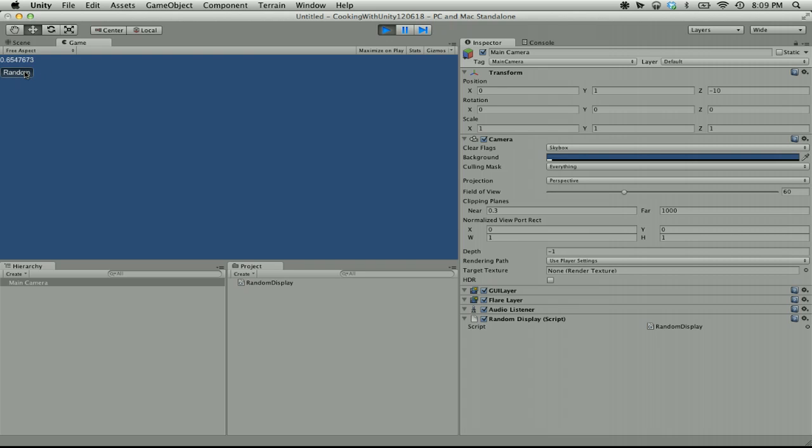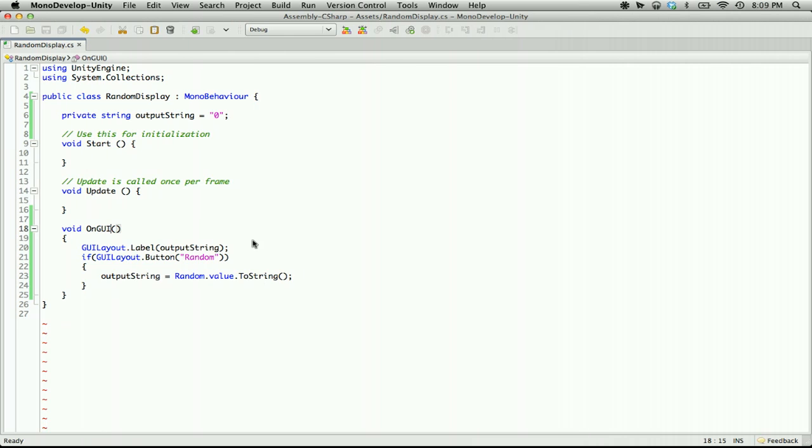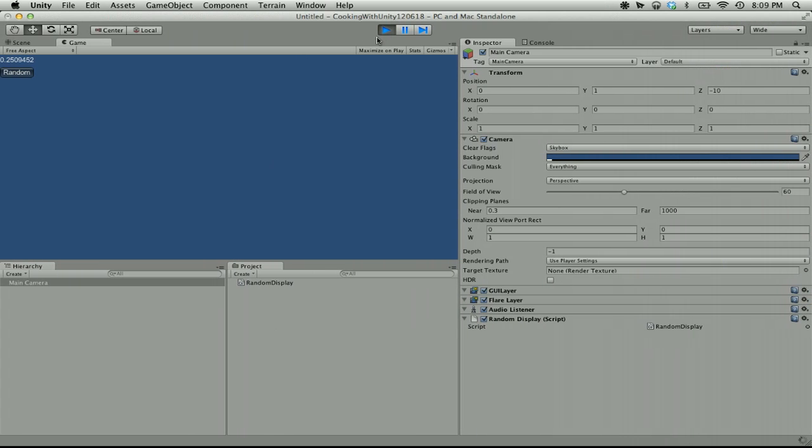So this button here is using random value. I'm going to change that so that you can see random value. What random.value does is it returns a random floating point number, a random float, between 0 and 1.0.